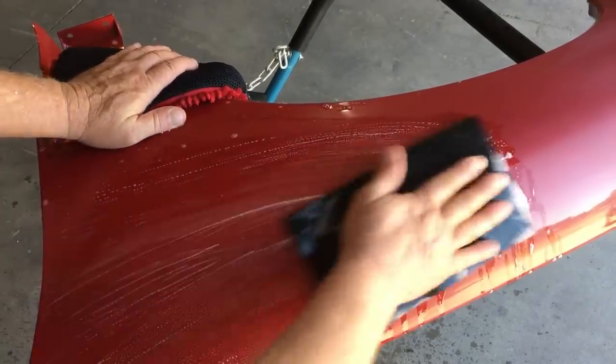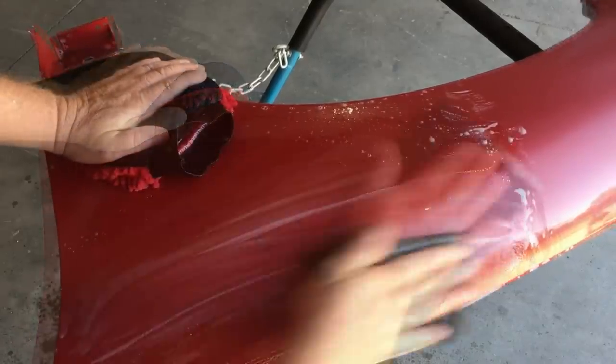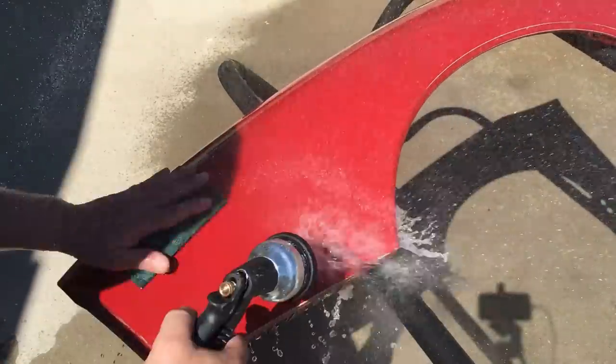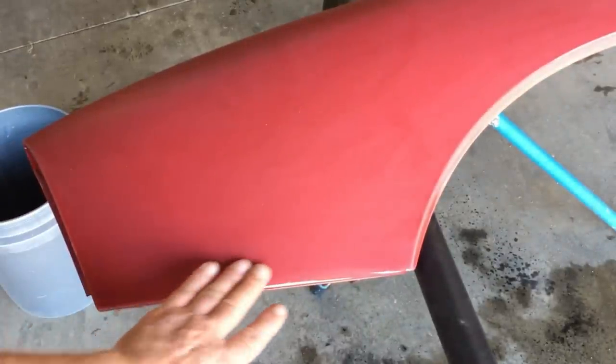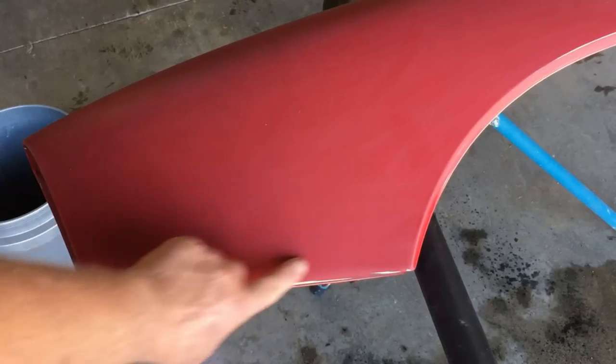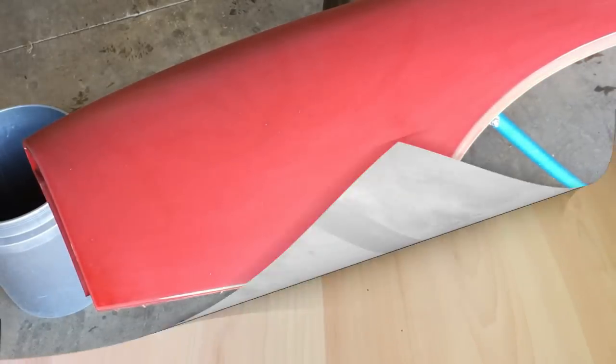I'm kind of old school when it comes to stuff like this and I like to crank up the stereo while I'm working. Unfortunately I'd get a YouTube copyright strike if I treated you folks to my personal tunes. Before long we had the fender prepped for paint - it's important to get all the nooks and crannies and knock down any glossy surfaces, because the paint will likely fail in those spots once the car is exposed to real world driving.